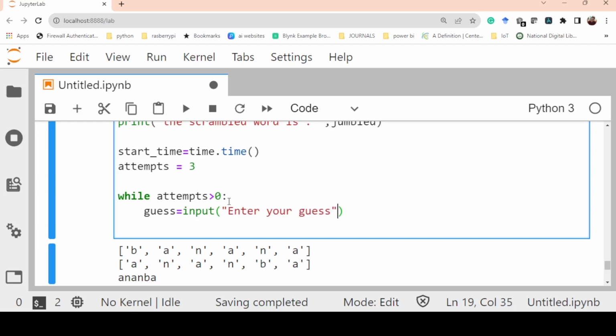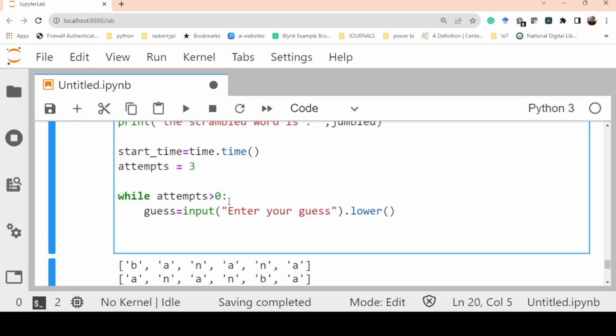Okay, so the user will enter the guess, and whatever is entered is a string, so we'll lower that value. If he enters capital G or any other capital letter, it's difficult to handle, so whatever is entered, we convert to lower case.